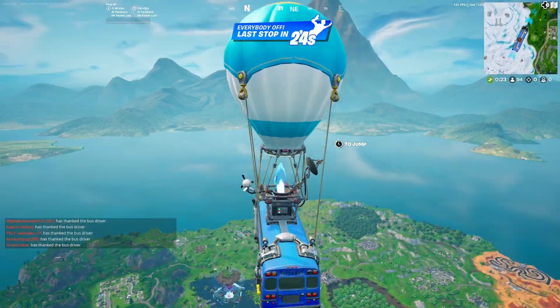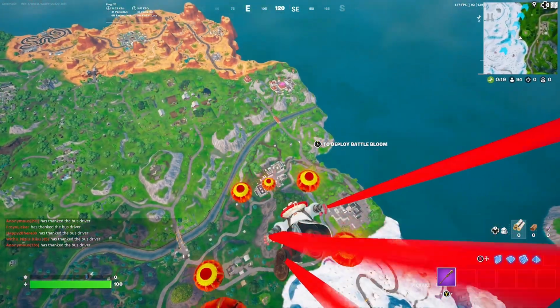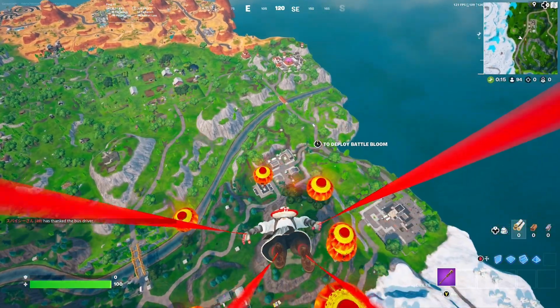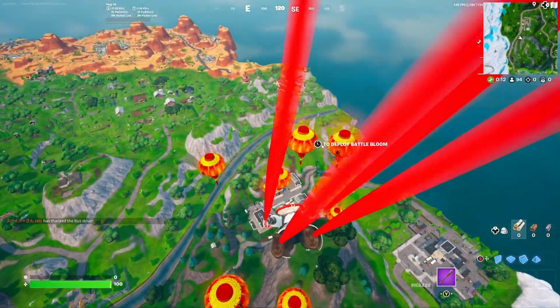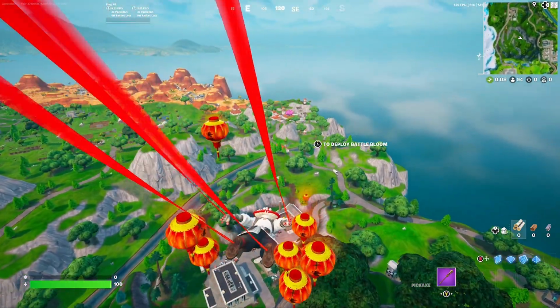Alright, let's go ahead and go a lucky landing for this skin here. I think, in my opinion, this skin looks better than the original Madcap skin, which has like a bluish, purplish glow color scheme and effect. This one's kind of clean right here, the white and the red.